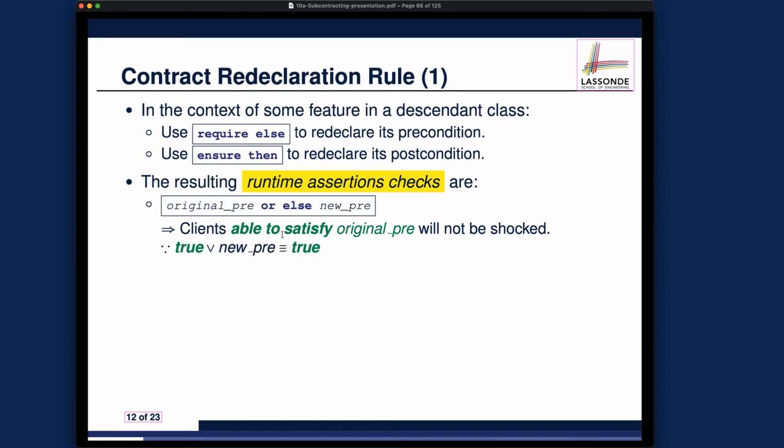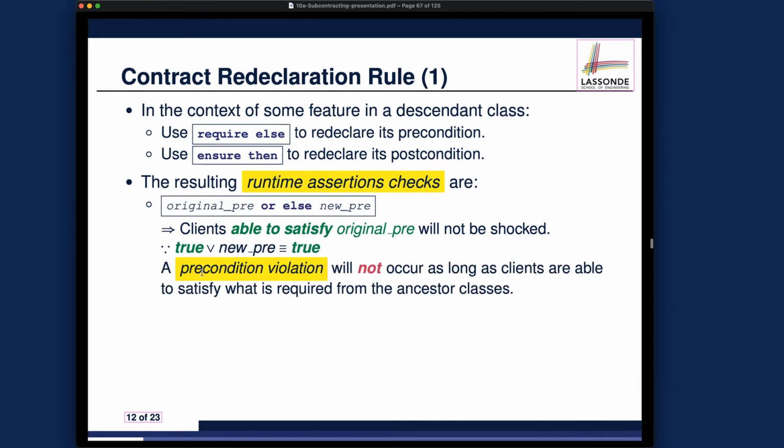If the left-hand side is already true for the parent's precondition, it doesn't matter what this is. Overall, it's simply going to satisfy the precondition. A precondition violation will not occur as long as the clients are able to satisfy what is required by the ancestor classes. Specifically, this is what's required by the ancestor classes.